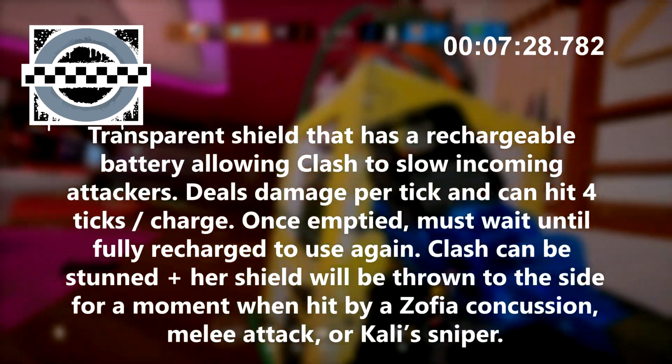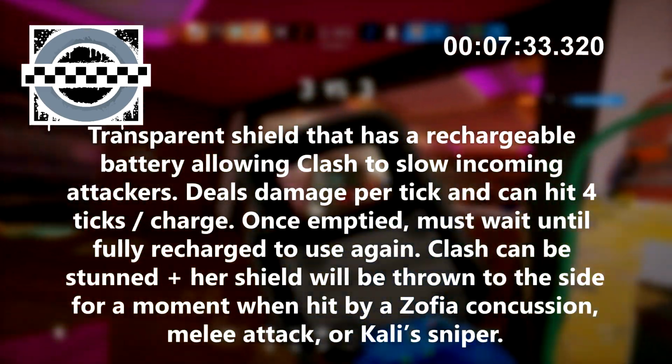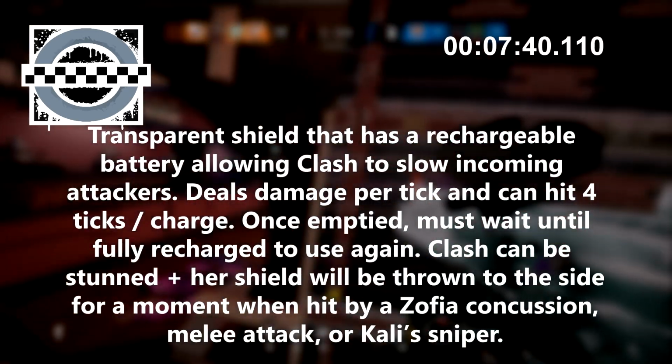Clash. Transparent shield that has a rechargeable battery allowing Clash to slow incoming attackers. Deals damage per tick and can hit 4 ticks per charge. Once emptied, must wait until fully recharged to use again. Clash can be stunned and her shield will be thrown to the side for a moment when hit by Zofia concussion, melee attack, or Kali sniper.